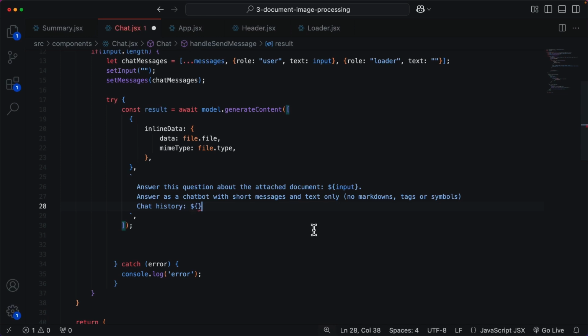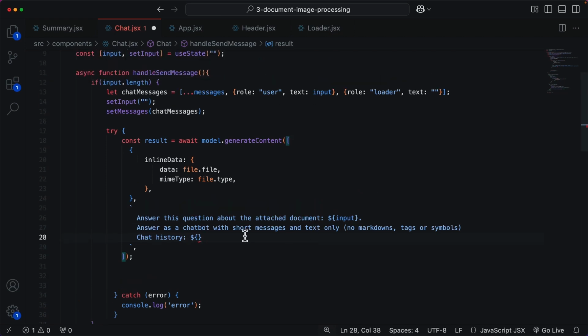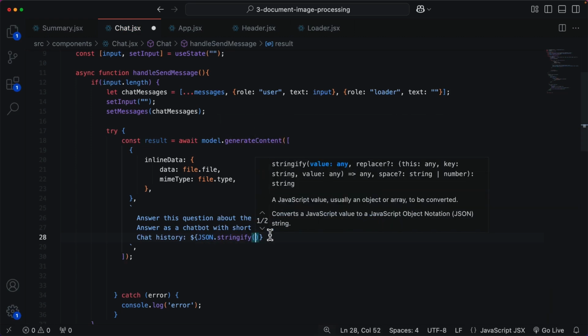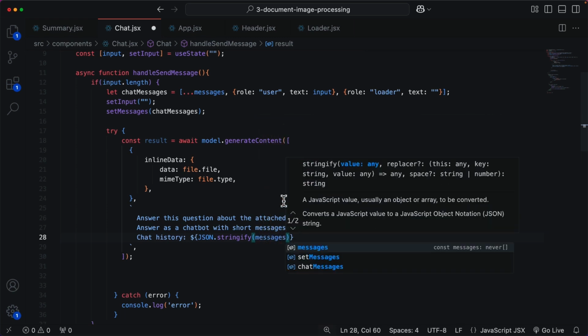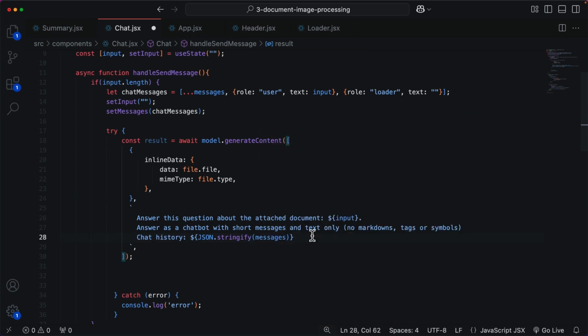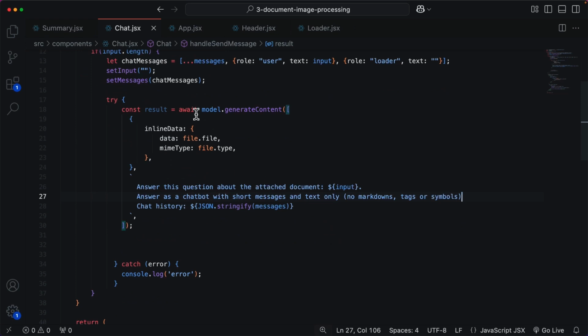Now we can just add the history. So we have everything inside the messages object. We just need to stringify it so we can place it here. So let's use JSON.stringify, and we are going to pass the array of messages. And this is enough for the model to understand the context, to get the question, follow the instructions, and give us the answer we need. That's great. So once this is ready, we are going to have the response from the model in this variable.